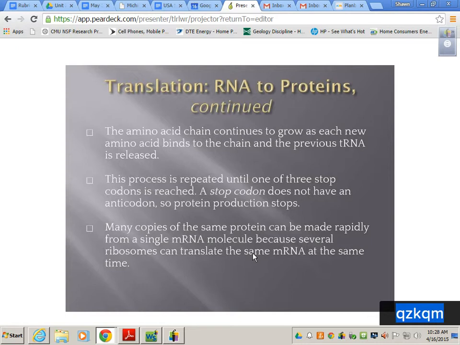So here's the thing that I don't really talk about. Imagine a long strand of mRNA that goes from here to the other side of the room. Think of it as a rope, right? Imagine we are all ribosomes. Could we all grab the rope at different places? And then I could start reading the rope here, and then someone comes right behind me, they read the rope, and then someone behind them, and they read the rope. So you have thousands of these ribosomes all reading the same mRNA strand. You make 4 trillion hemoglobin proteins a minute.